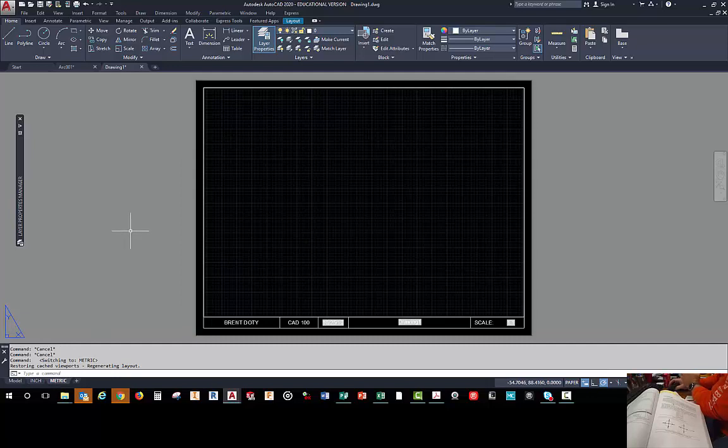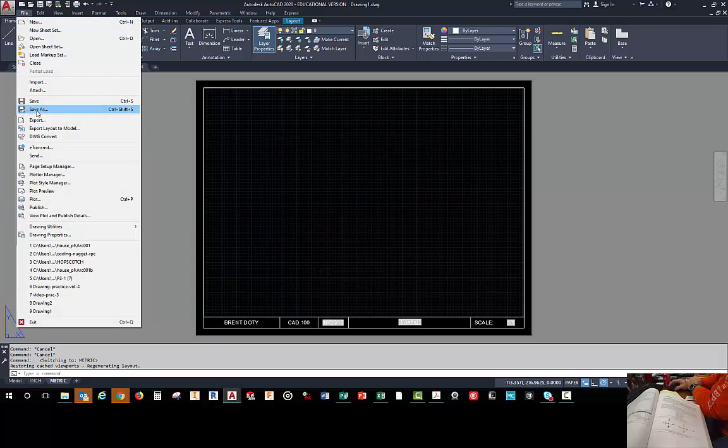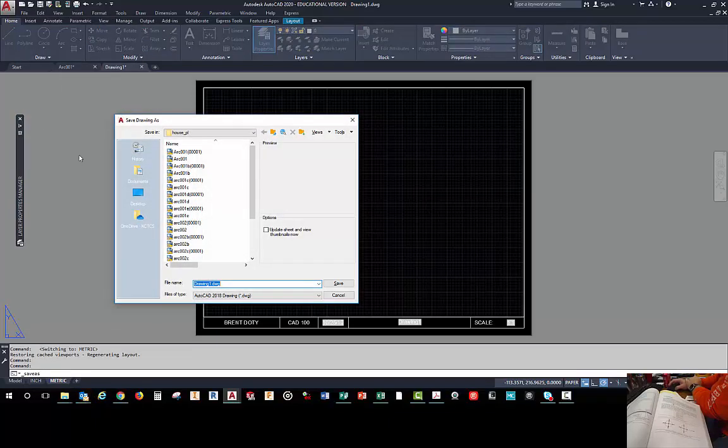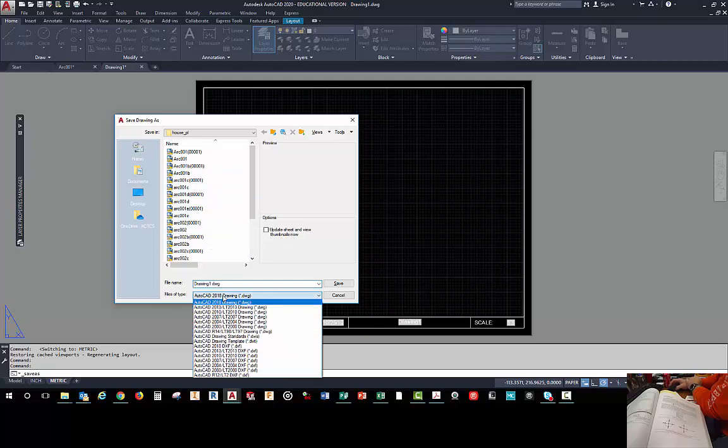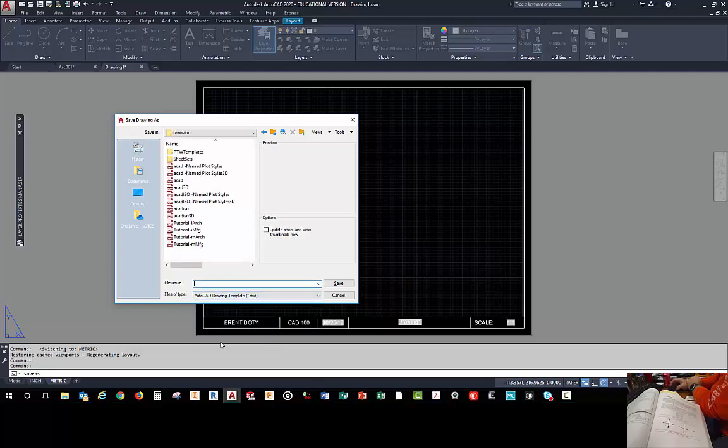So the next or last thing that I want to do is I'm going to go to Save As. Now, yours is not going to show this, yours is a bunch of other stuff. This is just the last place I was at. What I want you to do is pick on this, go down here and pick template, right? And I want you to notice it puts it here. And you won't be able to find this, so we're going to do it twice. First time we're going to save it here.